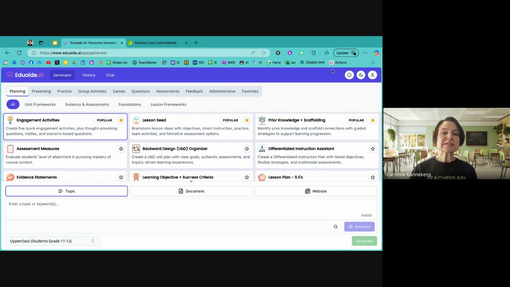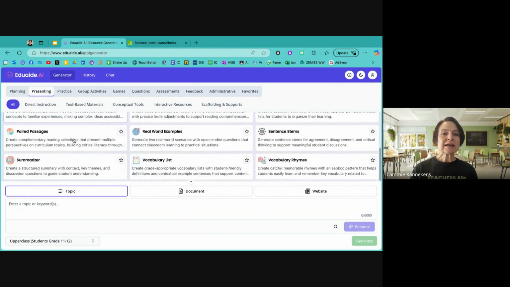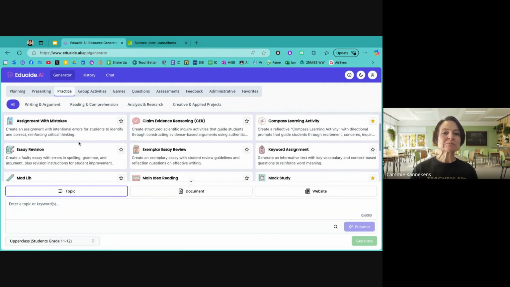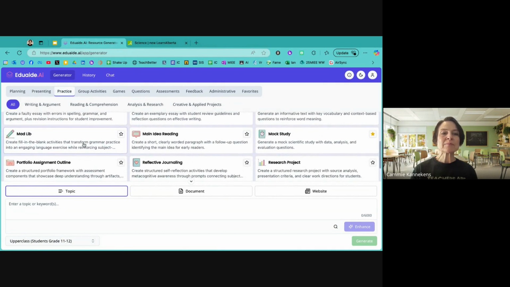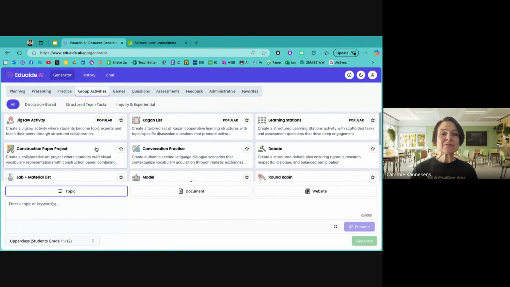The very first thing we're going to do is, up at the top, I'm in the planning bucket here. There's presenting, so you can see real world examples and summarizes, and lots of practice items, so lots of essay, journaling, and writing pieces, and group activities.